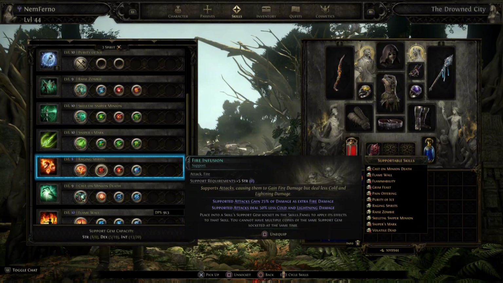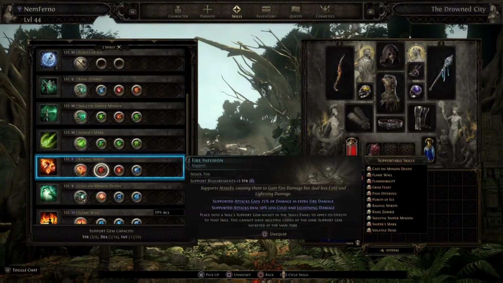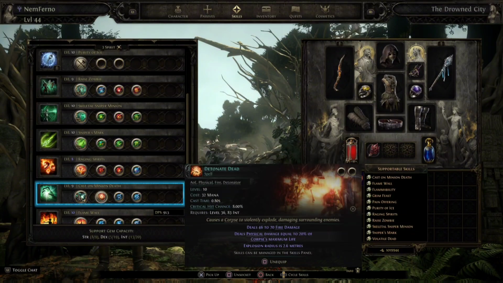I have Fire Infusion support gem, which is kind of an experiment. It was originally on my snipers, but I just switched it here. Seems to work though, seems okay. I also have Fire Penetration, which penetrates enemies' fire resistance, which is pretty good. I also have Minion Mastery, which gives us +1 to all minion skills. Moving on to our Cast on Minion Death, we have Detonate Dead socketed in this meta gem.